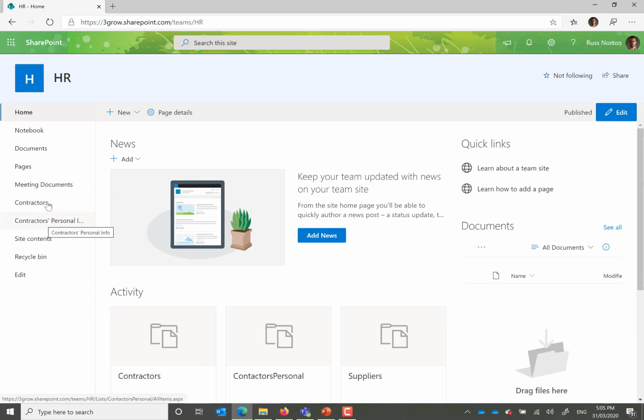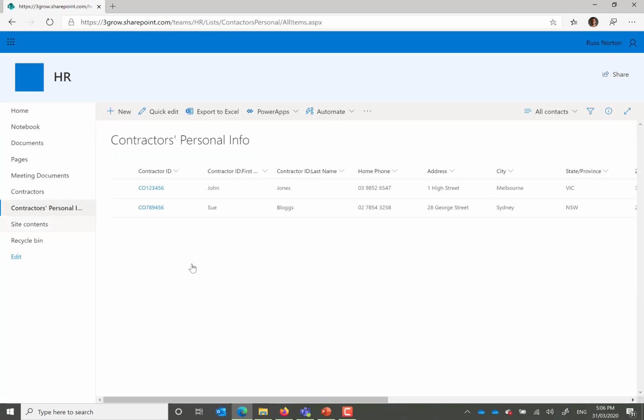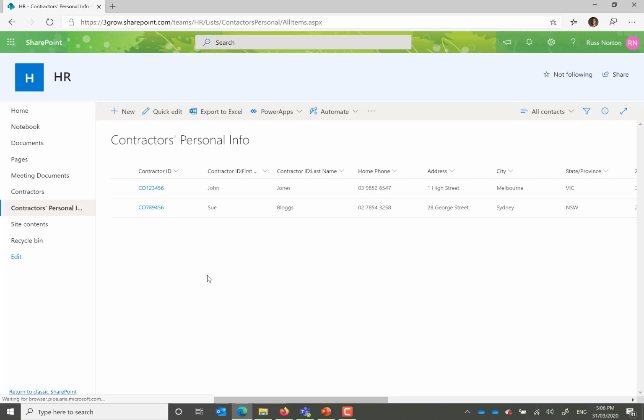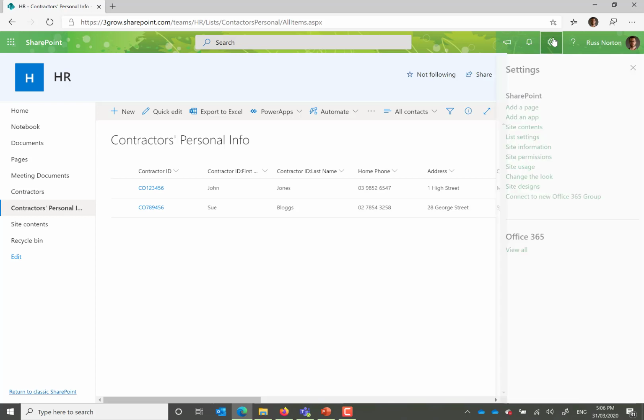Now, what you may want to do is tidy the navigation by removing the contractors list from the quick launch bar, because of course that information is all easily visible through the contractor's personal info list as well. To hide the navigation link from certain users, this requires some additional settings that we don't get by default within a standard SharePoint team site in SharePoint Online.